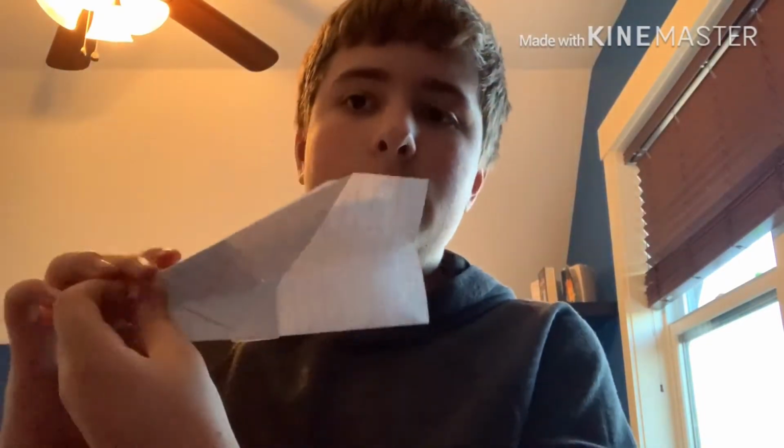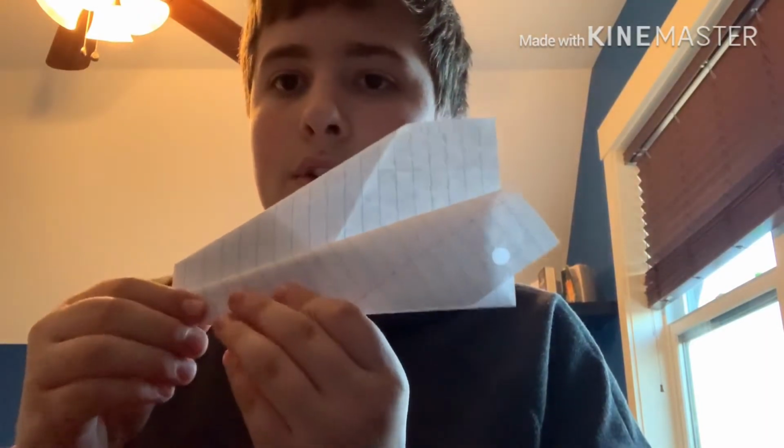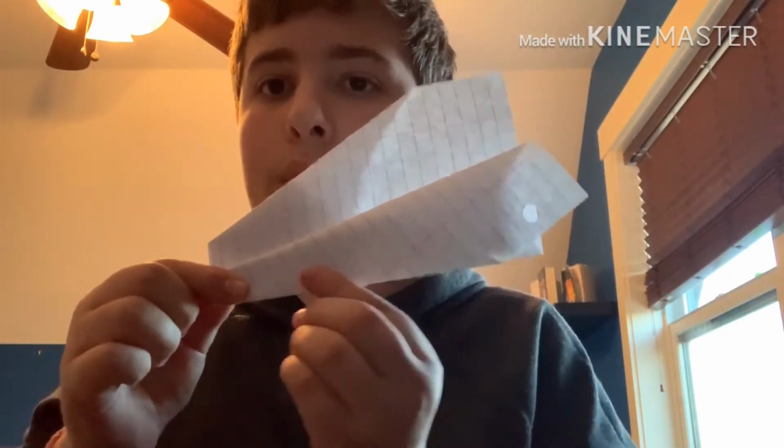Before you add this, you fold this down so that the wing is completely even with the bottom. And then obviously you do that on both sides. Everything has to be symmetrical, so if there's one step, you do it on both sides. And then boom, there's your paper airplane.